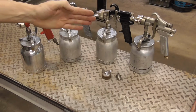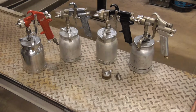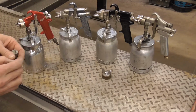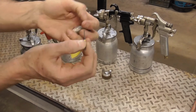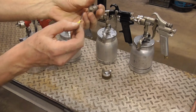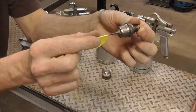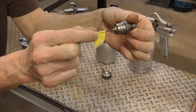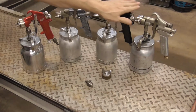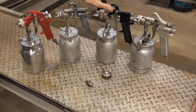I think 3 general rules for finding a primer gun should be: number 1, the gun should have a 1.8 millimeter fluid tip. So by that I mean this is a .063 drill bit, and that fits right into the 1.8 millimeter fluid tip, to a Binks Model 7. So all of these have a 1.8 millimeter fluid tip.